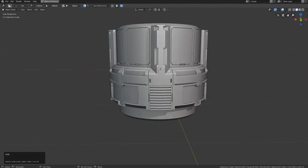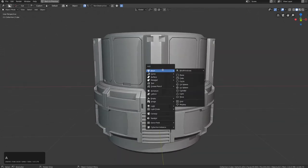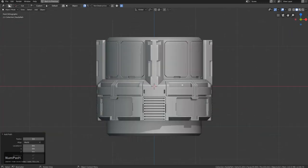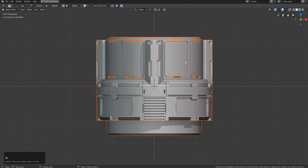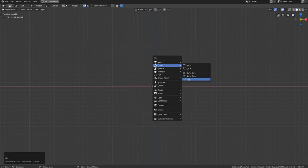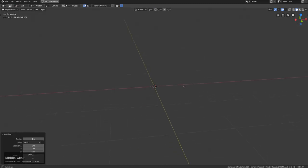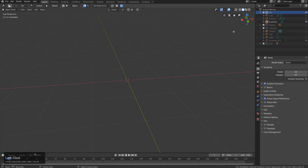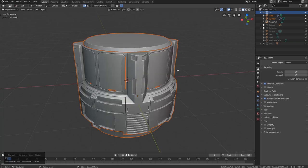Control spacebar back to full screen. So I'm going to shift A, and we're going to insert a path. Select everything, hide it, and shift A. We'll bring in a path. Where's this? Might be running into something strange here. Okay, so we have to have our collection selected. Sheesh, Blender, just giving me the work today.